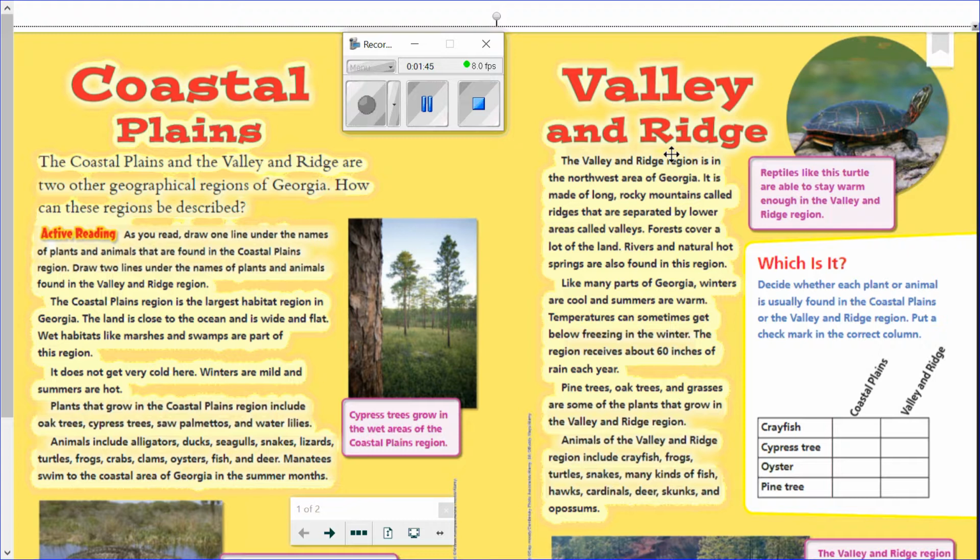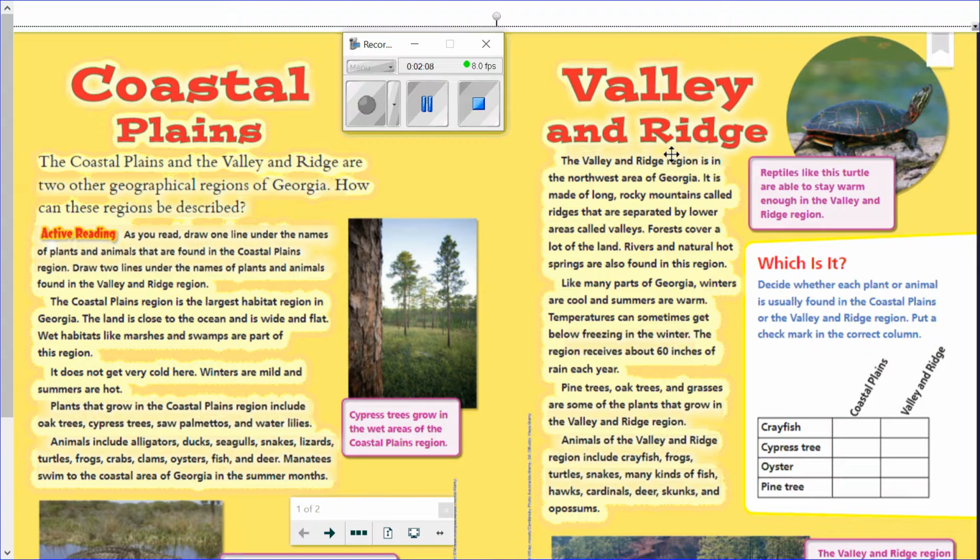All right, with that being said, we're going to jump into some Georgia regions. When we were on yesterday, we started with the Blue Ridge Mountains and the Piedmont region. We were able to do the Piedmont region when we were in school, and we got into that one with a lot of detail. The one we're looking at today, the coastal plains, was one that we started off with. That was my favorite.